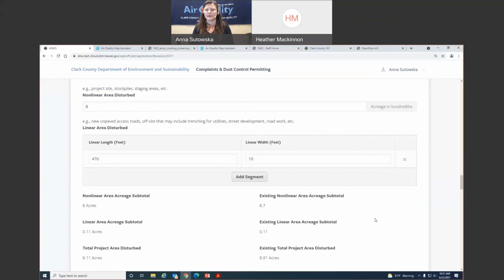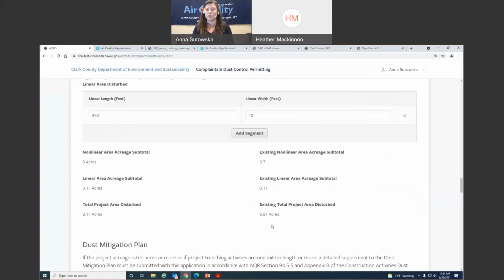Heather had said, please mention the 100th decimal point, right? You guys are all familiar with our system requiring you to say, I'm changing this to, or this is what I'm submitting, and it's accurate to 1/10 of an acre. Not that it's going to be accurate to 100th of an acre, but this phase 2 is preparatory for phase 3. In phase 3, we're going to try to get this online payment, right? For the online payment, we also want the system to tell you this is how much money you owe, or this is the change in your acreage.